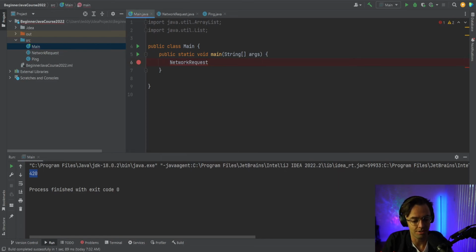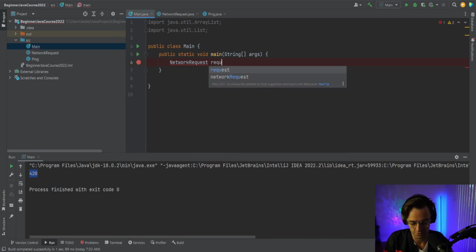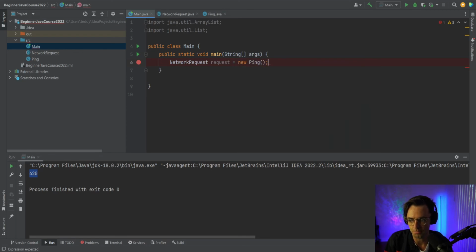So not only do we get access to all these other features, but now we get the flexibility of polymorphism. So instead of having it be a ping, now we can have it inherit from our network request as well, and we get all of that added functionality, and we can make our code way more flexible. That is one of the ideas of polymorphism, which I will make a video on later down the line. So we're going to call this request, and we'll say new, and we'll new up the ping.